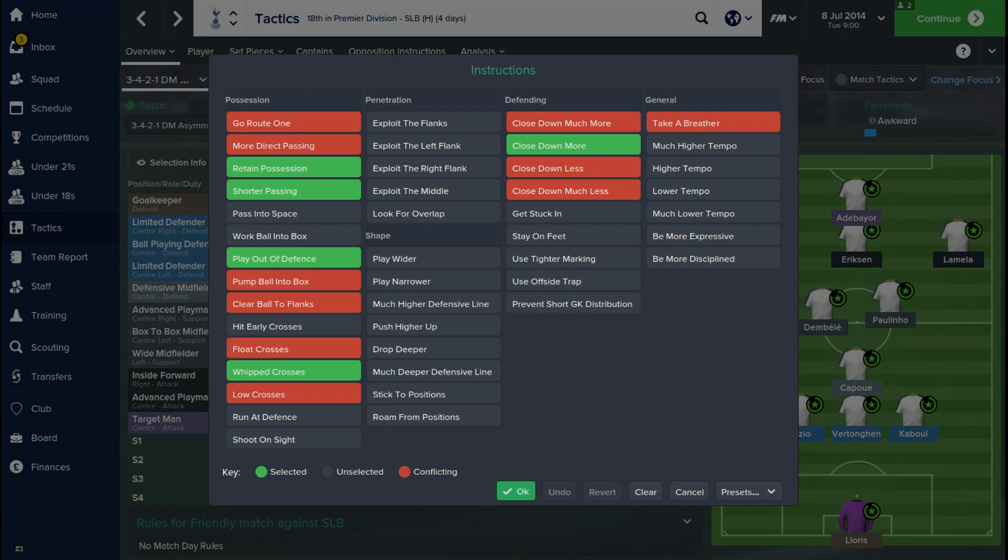If you've got poachers and players like this, I always find low crosses are really good. If you've got maybe a target man and an inside forward, as we do here, sometimes floating the ball across is quite a good idea, but when you've got a big old target man like Adebayor, just having them whip crosses, I find it works out really well. Just get the ball across really quick. It makes the defenders panic a little bit more, and players like Adebayor should have the intelligence to just get on the end of the ball, just get the ball in the back of the net.